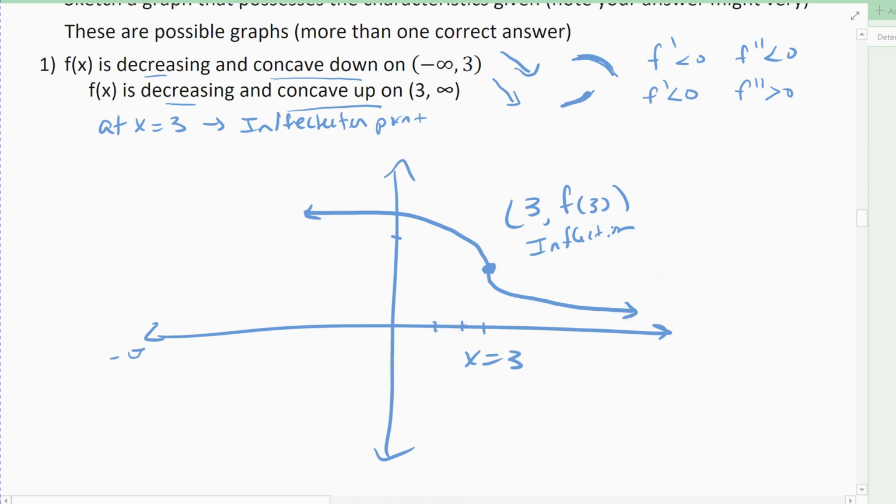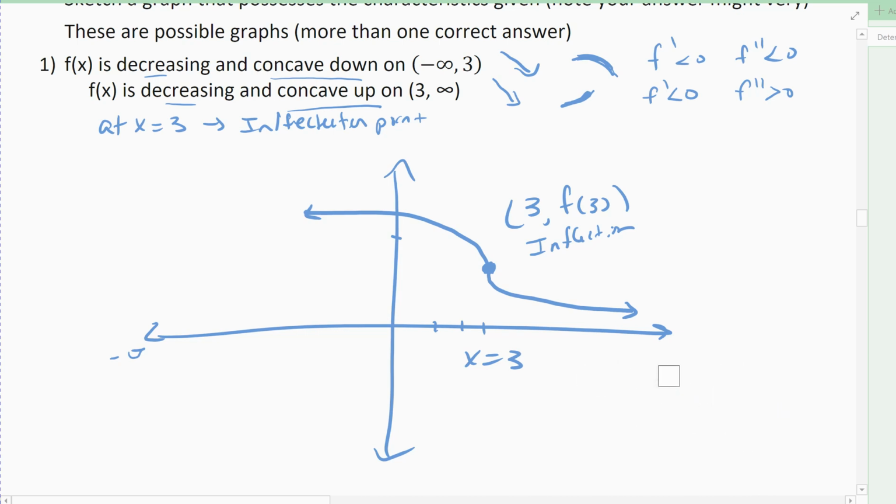Alright, so again, this is where the graphs vary, but it should have this sort of S shape. Concave down, switched to concave up, decreasing the whole time. You'll notice that, so again, concave down, decreasing, inflection. So this would probably be a place where my derivative didn't exist. It would be a vertical tangent case. It didn't say that, but more than likely that's what's happening. Decreasing and concave up. So again, your graph could vary depending on how curved you made it, where you placed your point. But at the very least, it should have this basic shape to it in some varying degree, where this moment is at 3 and some function value.